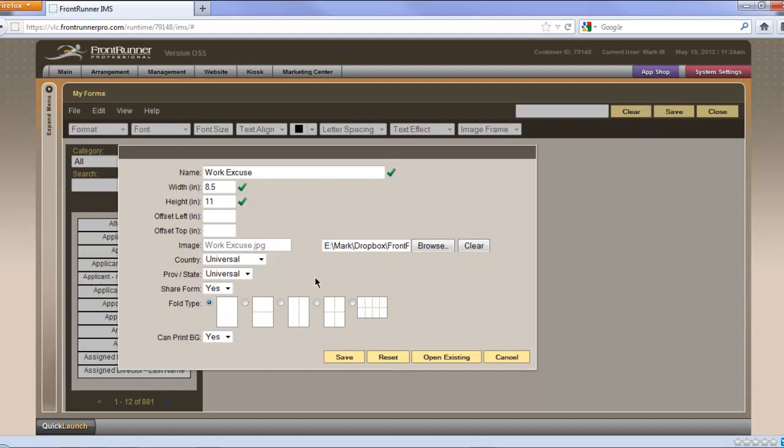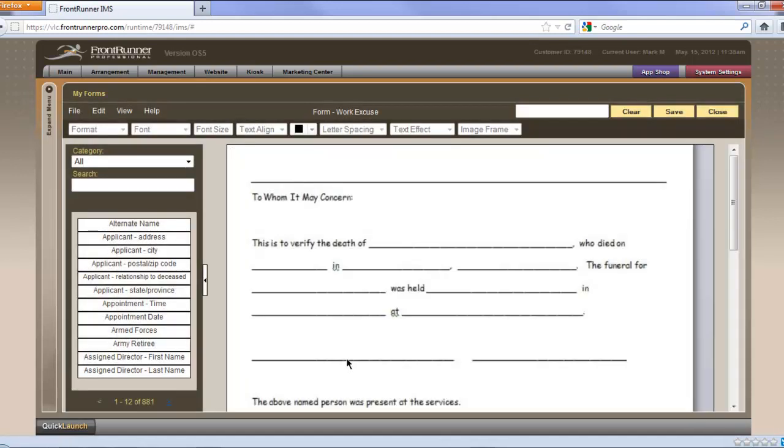That would clear everything and you do it all over again. But if everything's correct, just click the save. It uploads your form, and there it is. And for safe measure, I'm going to click save again.